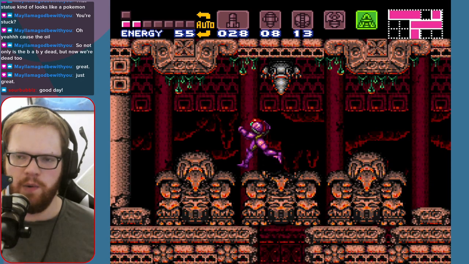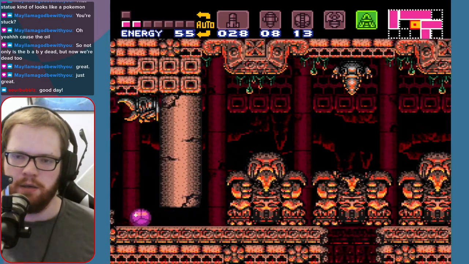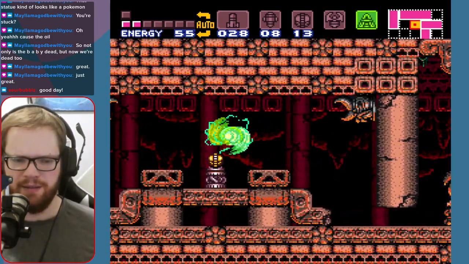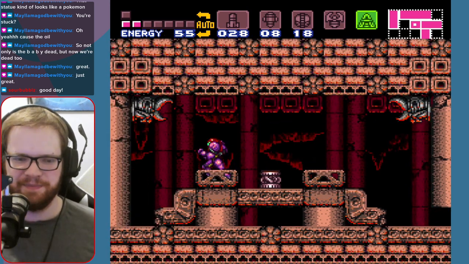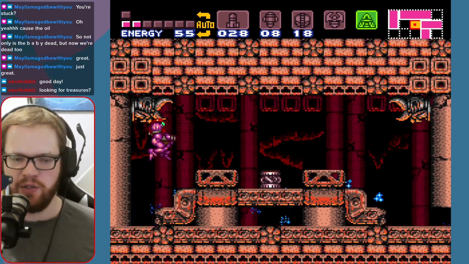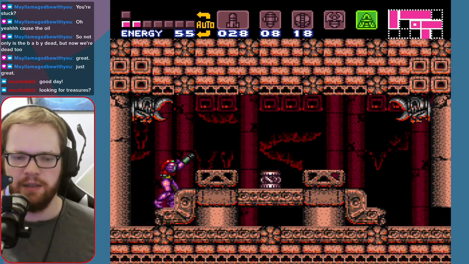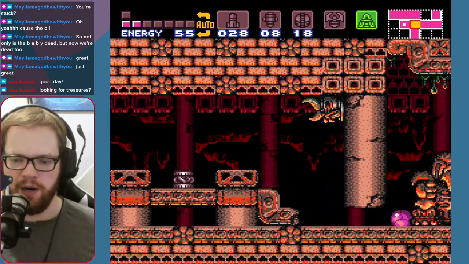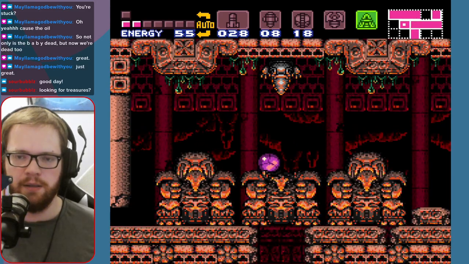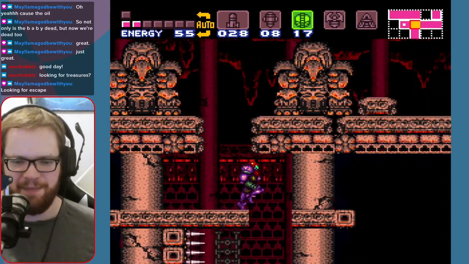No, I can blow that. Oh, wait, what's this? Oh, wait, what is this? All right, that's fine, sure. Not what I was looking for, but I'll take it. Looking for treasures? No, I'm just looking for a way out. Right now I'm kind of just exploring, just looking to figure out where to get out of here. So if I went back, looking for escape.